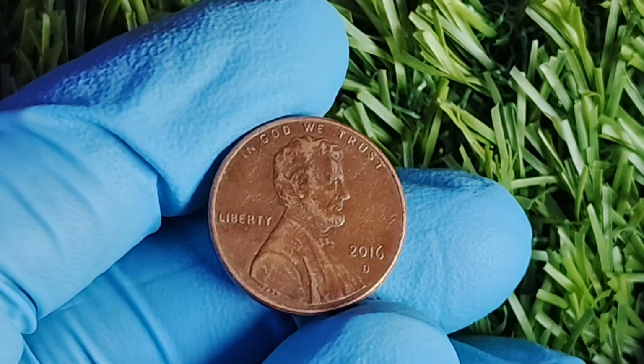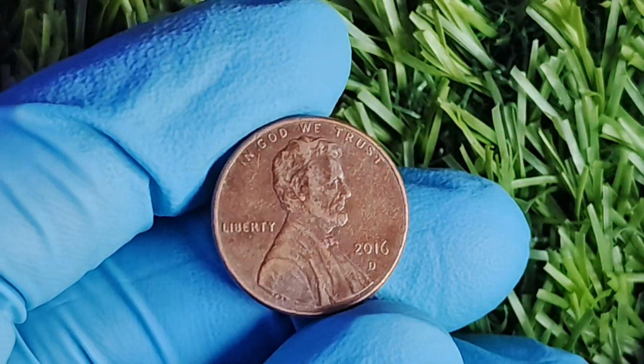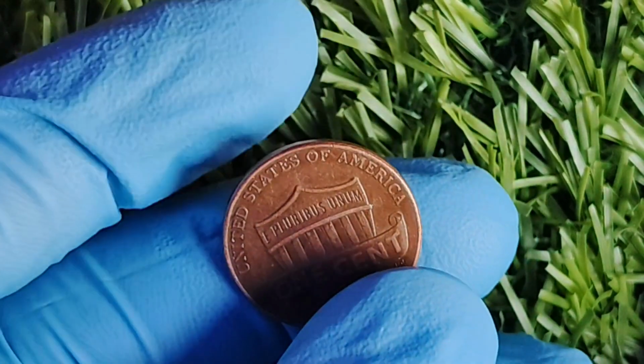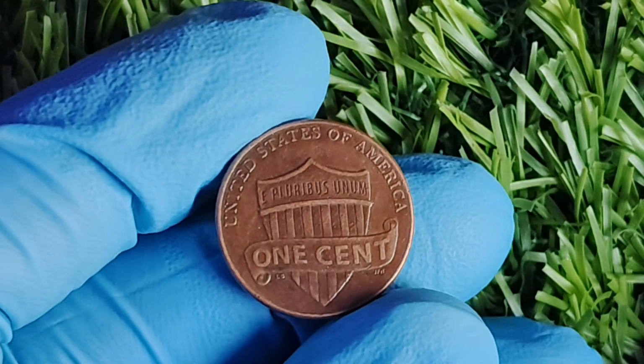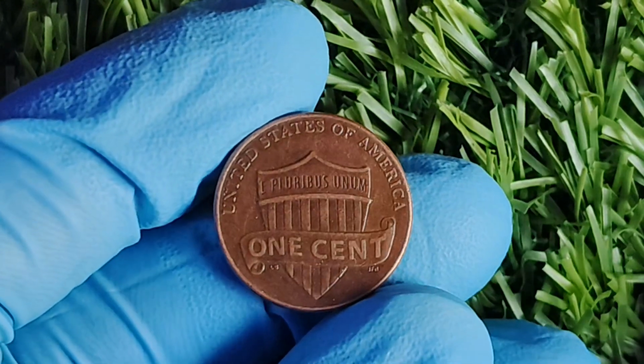On the surface, the 2060 penny looks like any other modern Lincoln cent. It features our 16th president's familiar face on the front and the Lincoln Memorial on the back. But here's where things get interesting. Certain versions of this penny aren't just any penny, the ones that bring in big money have something unusual about them. The most valuable ones have minting errors or rare variations, making them unique and highly desirable to collectors.